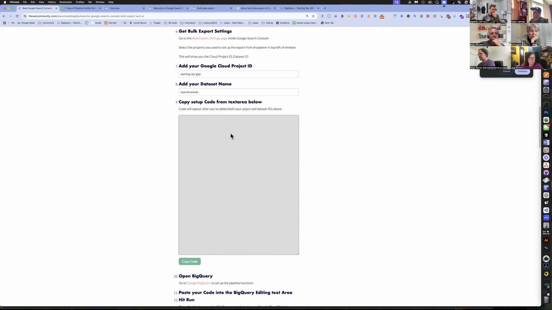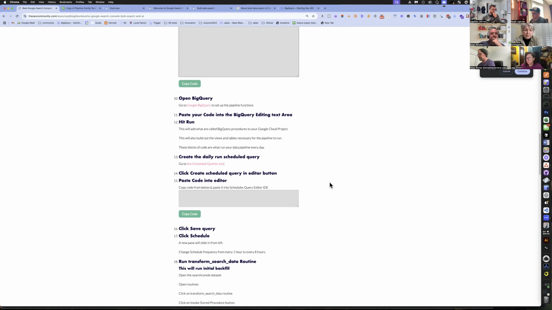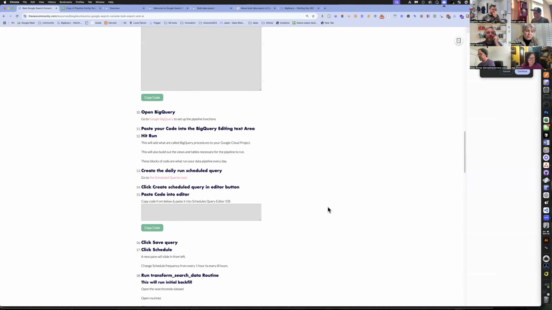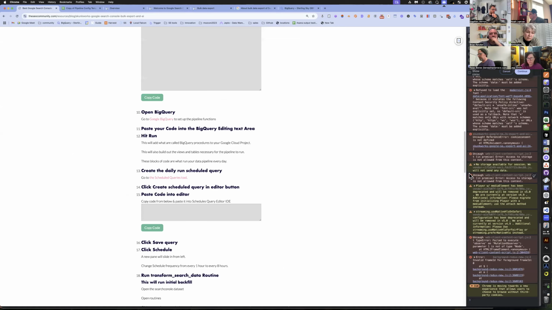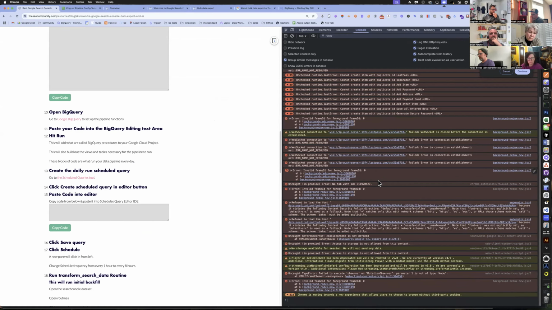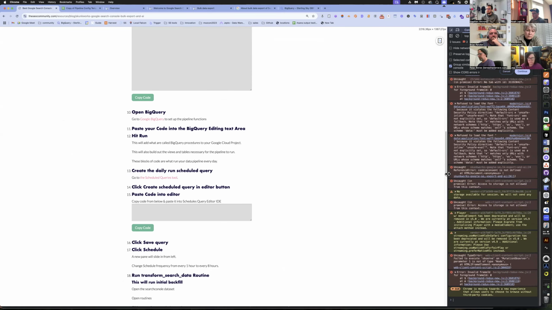This is supposed to produce a whole bunch of SQL code that's going to allow you to build out your tool. And there's something funky going on. I wonder what's going on. Cookie consent. There's something funky going on that's not building my code for me. So I'll go through this and make sure that this tool works perfectly for you.